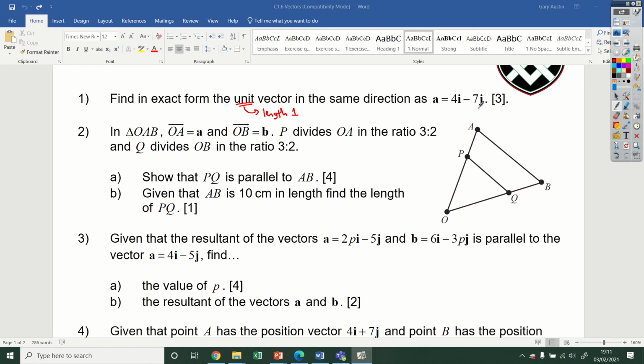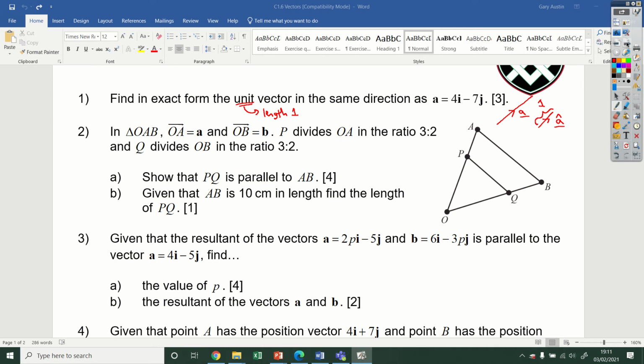We've done that before. So I'll give you the picture version of what we're trying to achieve. We've got a vector A, which may or may not be accurate depending on what we've got here. And then we're doing something to it to stretch it or squash it in such a way so that we get this new vector A hat that has length 1. Okay, and that's worth 3 marks if you can do that. And also exact form as well. Okay, so no decimal rounding, please.